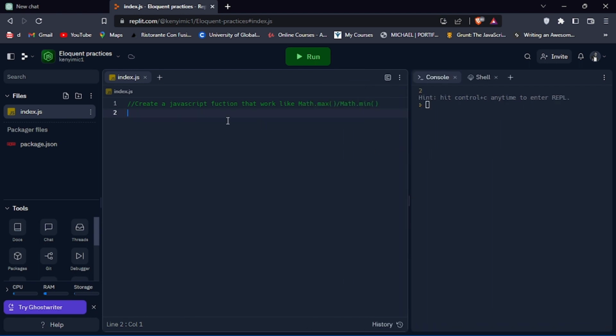Here the first thing that we are going to focus on is to create a function, and that function is going to take in arrays, or let me say a list of numbers, so to speak. So let's get started. I'm going to use an arrow function, that's why I'm defining it with const, as a variable. Let's say max. This is our first target. We need the maximum, so to speak.